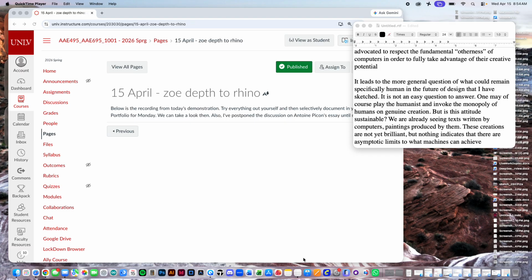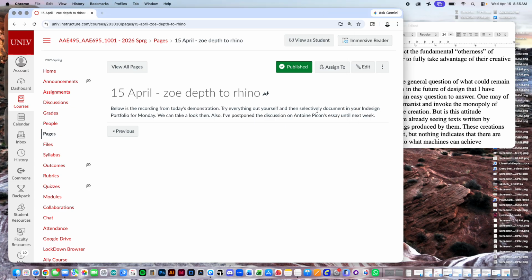And so if we can keep that and either move them next to each other like in a snapshot sequence, or keep them in the exact same place and put them on different layers, then it's really easy to turn a certain layer on, turn a certain layer off, pull the image out, and then you have more content to put in your documentation of the process, in your InDesign portfolio. So that's the plan for today.